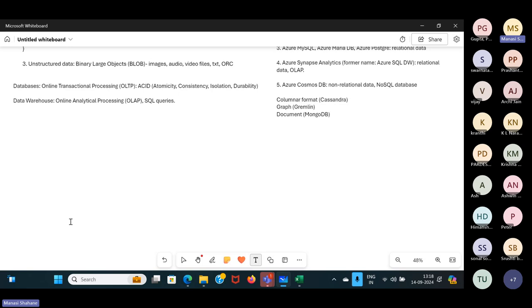OLAP and OLTP is something that internally is done by the database or the data warehouse. The extraction and cleaning is done by you, I would say. You will write the steps to perform OLTP or OLAP, like the queries that you write, and the way it has to be processed is done by the system and not you. But what kind of cleaning, extraction and transformations you want to do, you write it. So even when you do transformations, you're writing queries, and how the querying will process is done through OLAP or OLTP. That is what I mean by that.